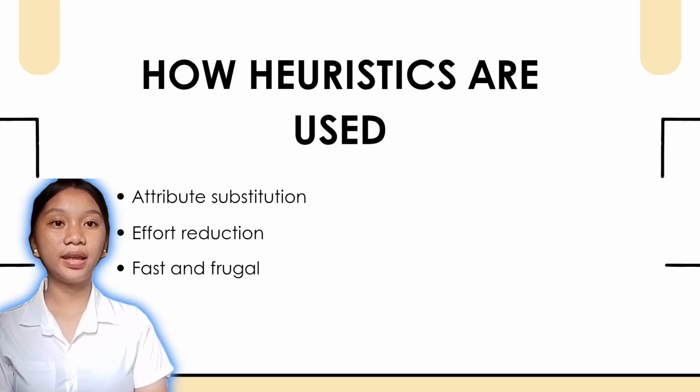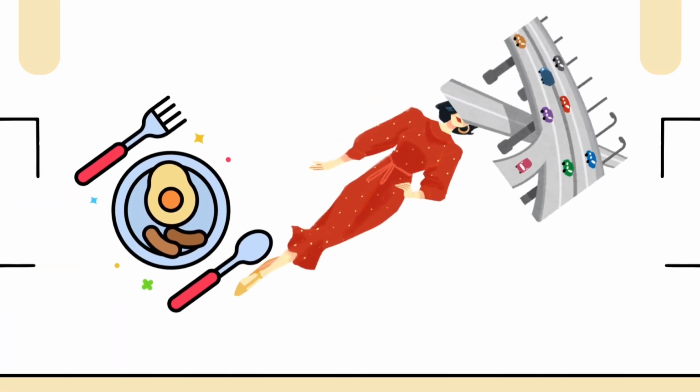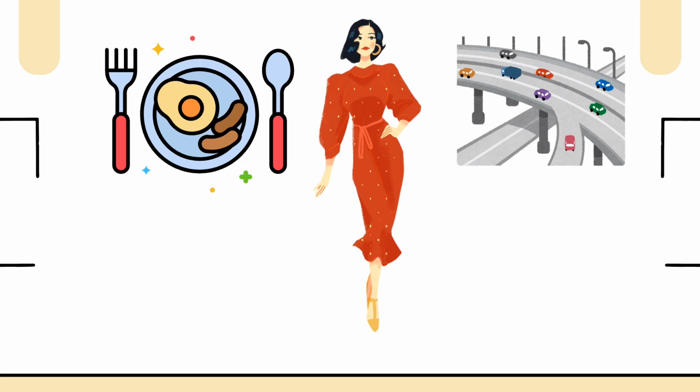In order to cope with the tremendous amount of information we encounter and to speed up the decision-making process, our brains rely on these mental strategies to simplify things so we don't have to spend endless amounts of time analyzing every detail. You probably make hundreds or even thousands of decisions every day. What should you have for breakfast? What should you wear today? Should you drive or take the bus? Fortunately, heuristics allow you to make such decisions with relative ease and without a great deal of agonizing.